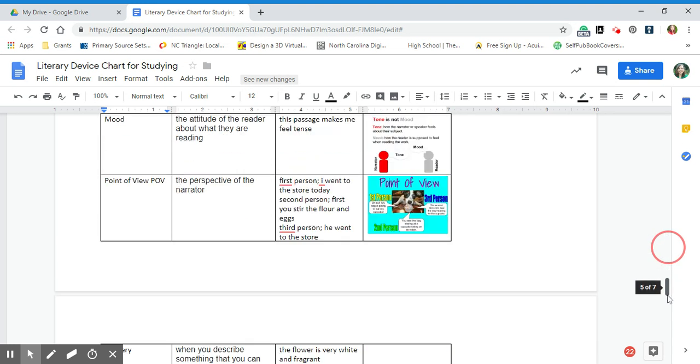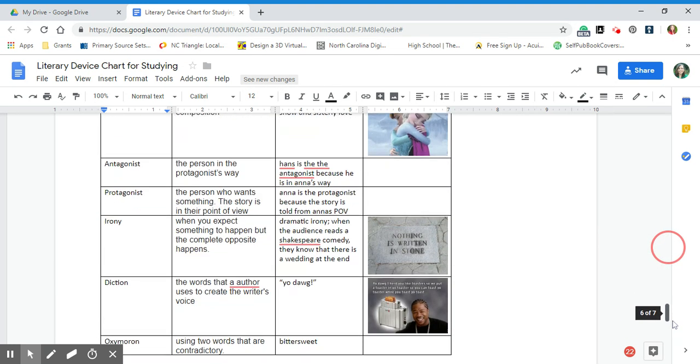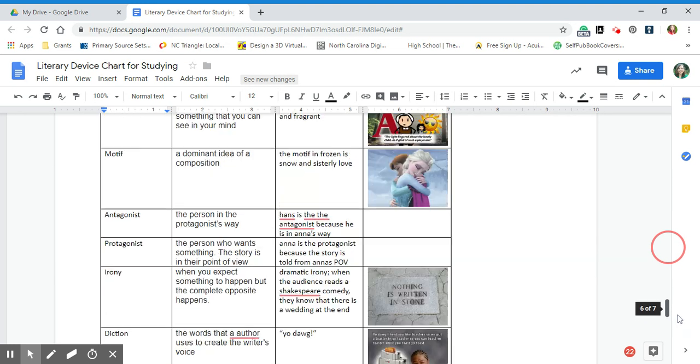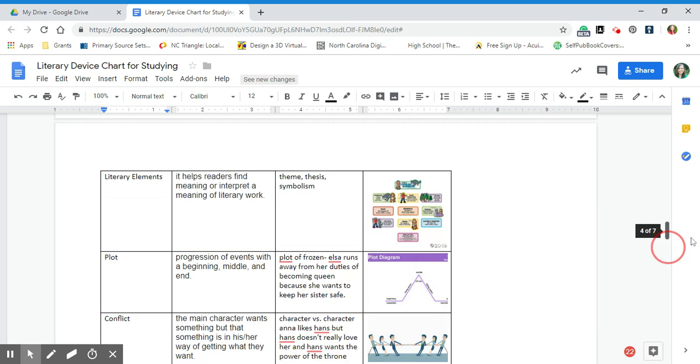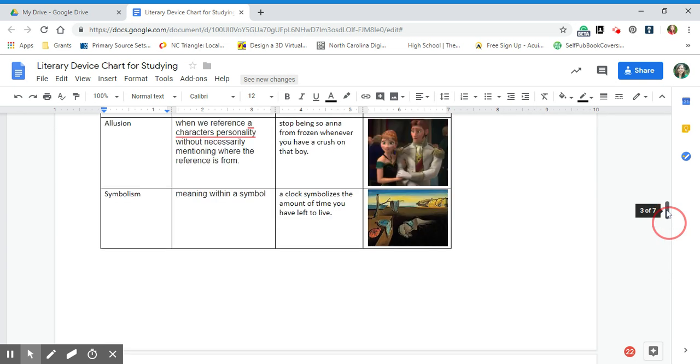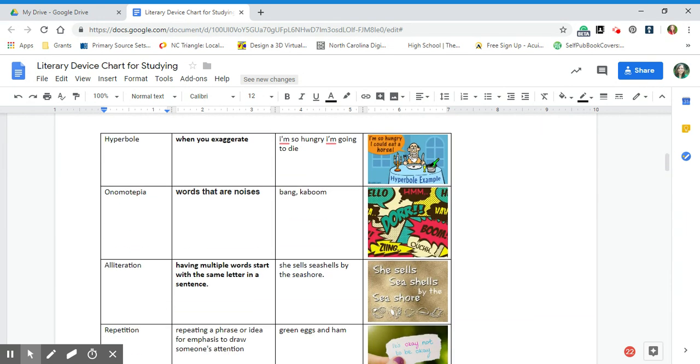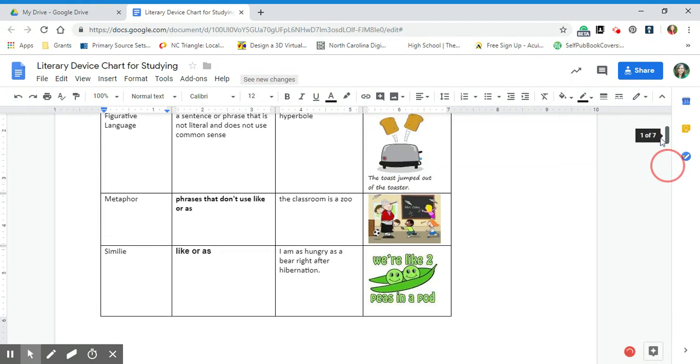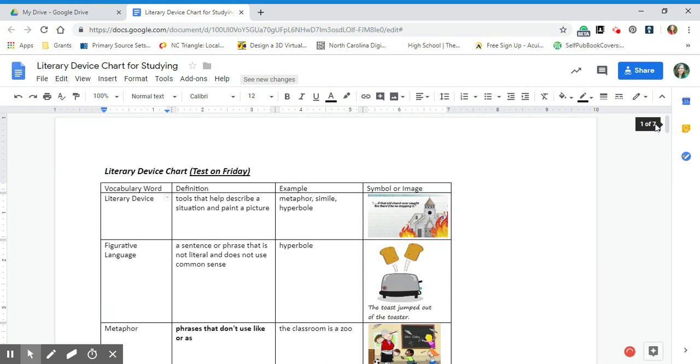So this is the one for the literary devices. Now I'm going to show you what the student did. This student said, these are bold because these are words that maybe are more difficult for me. So they went in and bolded those. You could do color coding. You could teach your students color code strategies for categories. There's so much that you can do with using charts on Google Docs. You can also have them share the work with you.